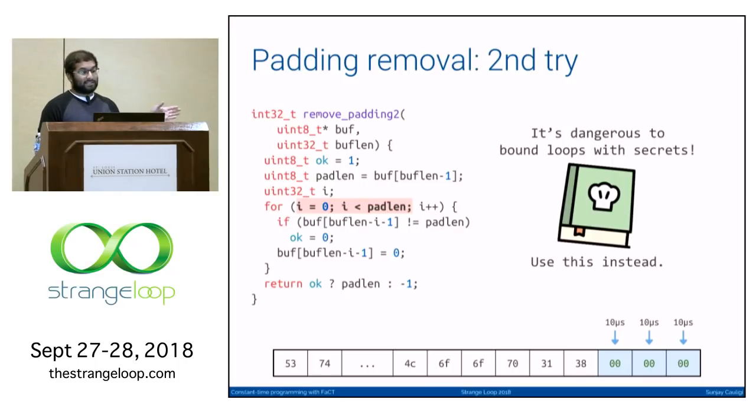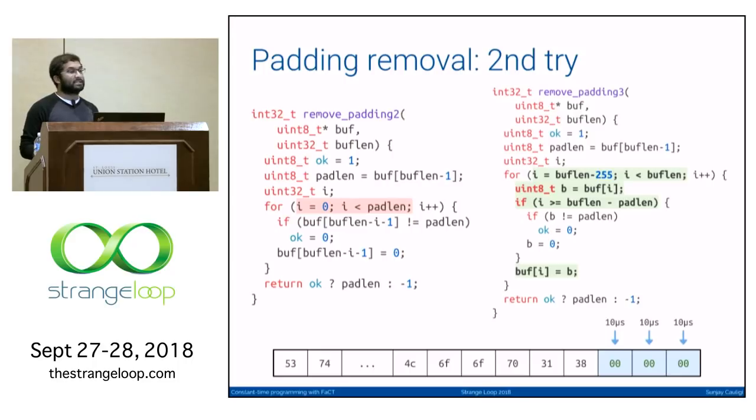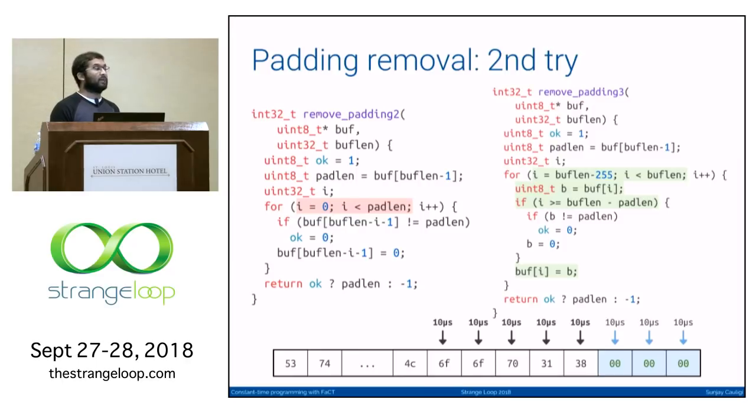And the problem this time is that our loop is based directly on this secret padding length. So we're going to use another recipe to fix this. And we know in this specific padding style that the padding length has to fit inside a single byte. And so that means the padding length can be at most 255 bytes. So what we're going to do is we're always going to loop over the final 255 bytes of this buffer. And we're going to check whether or not we're in the true padding zone. And so that way, whether we have 3 bytes, 5 bytes, or however many bytes of padding, we're always going to iterate the same number of times through the loop. And so we no longer have this timing difference based on the amount of padding.